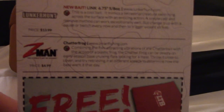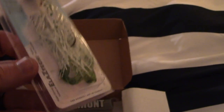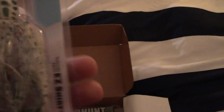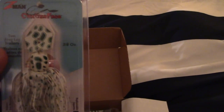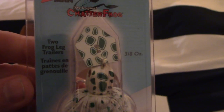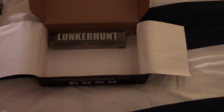And then the one I'm excited most about is the Chatter Frog. It's a Z-Man Chatter Frog. It's a chatterbait, as you can see here, but it's got a frog pattern and it's got a frog trailer. You can see the little kicking tails there. And it's a white and green, it's kind of hard to see in the pack, but it's a white and green trailer on this chatterbait. So this is their Chatter Frog. Tells you right here, two frog leg trailers, 3/8 ounce. That is cool. I love chatterbaits, perfect for this time of year. So awesome, awesome stuff. So that's the Bass XL box.